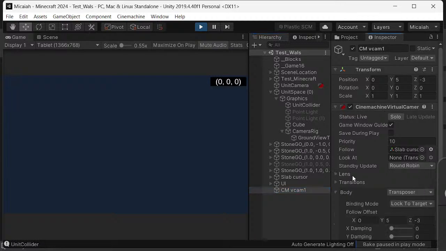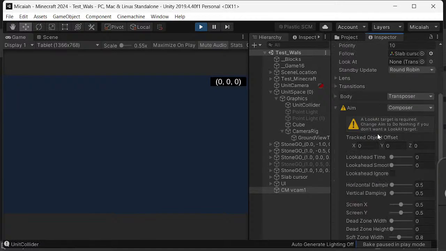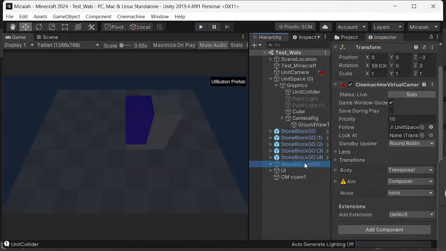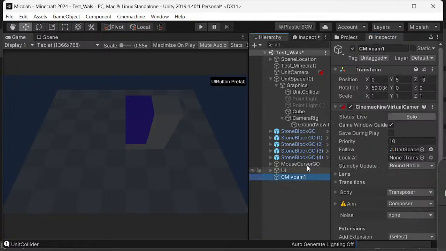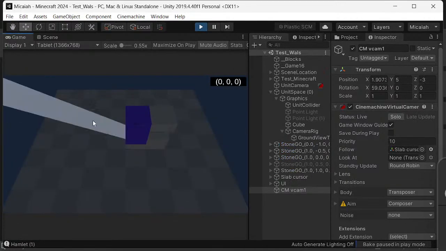Your aim. Look target required. Oh yeah, for aim. There, okay, let me turn on the mouse cursor. Sorry if I'm spazzing everybody out with my horrible... yeah, so somehow.